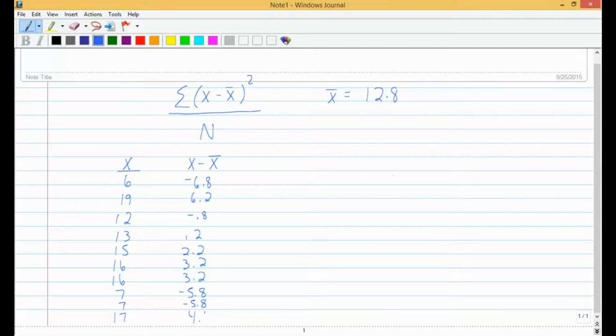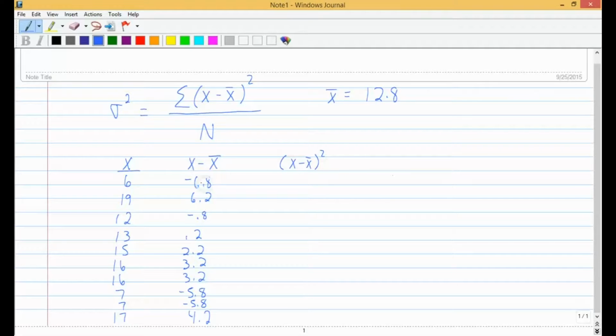But all these values that I'm writing down, these are all x minus the mean. Now the next column, x minus x bar squared, that's these values, and when I find the sum of those, that's what goes in the numerator. And this is for the variance. And the variance is the standard deviation squared. So if it's population, you have sigma, lowercase sigma, squared. That's population variance.